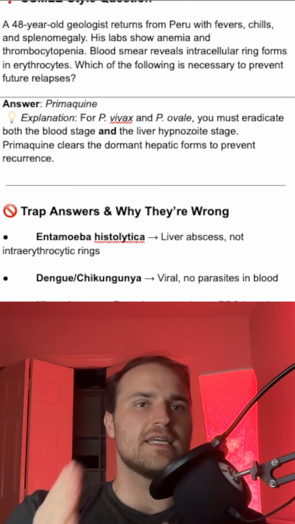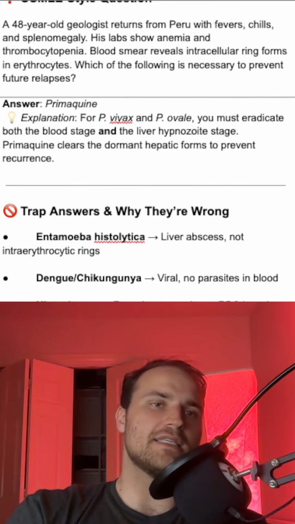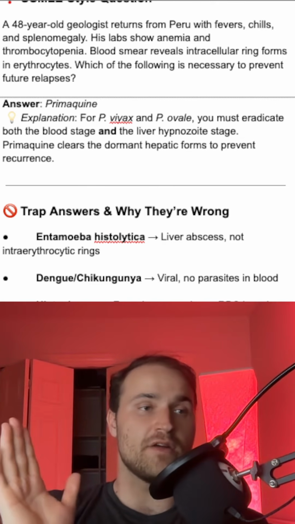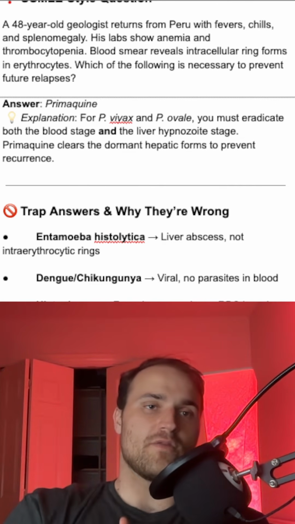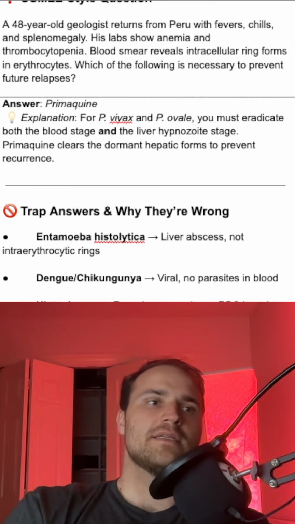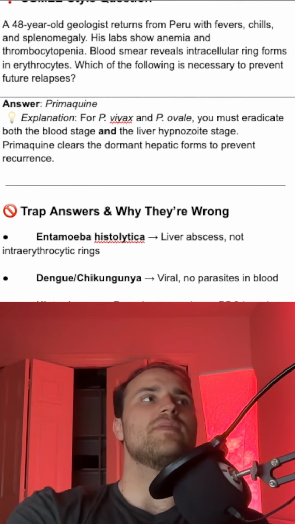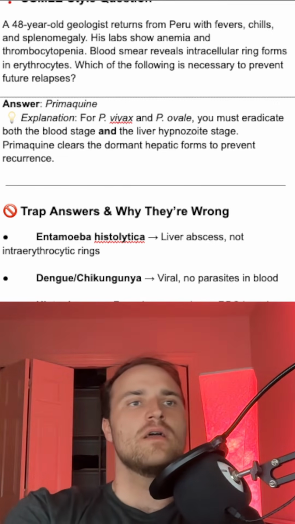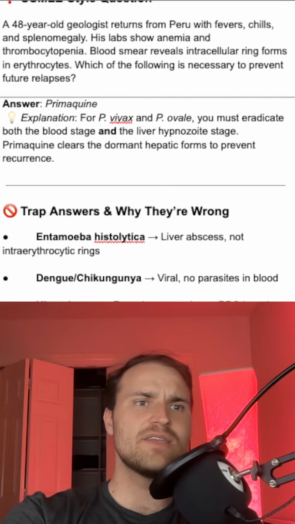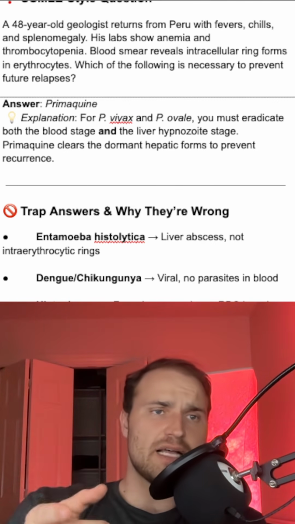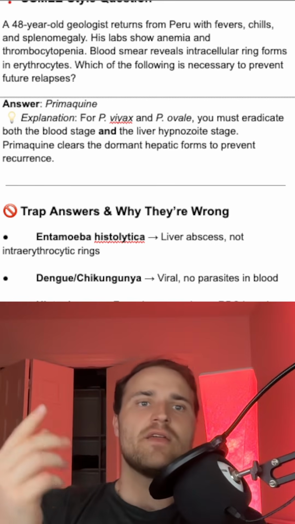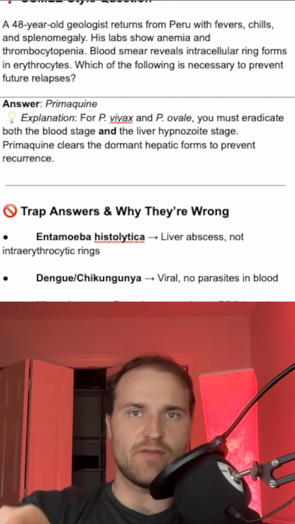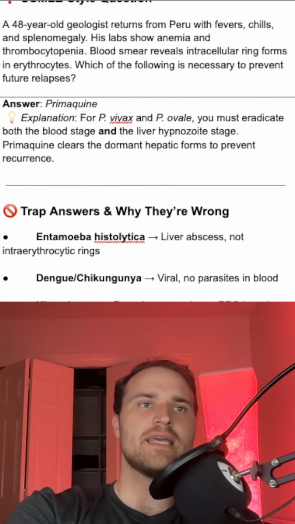So the vivax and the ovale. Those guys are the sporozoites that hide out as hypnozoites in your liver, and they wake up with a relapse unless you treat with primaquine. So there we go. That's the life cycle of the parasite. That's what you've got to know when it comes to this disease. And unlike Plasmodium falciparum, the eradication of Plasmodium vivax and ovale requires primaquine. That's the big kicker there.